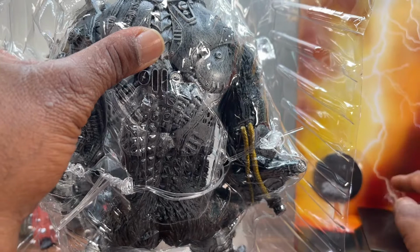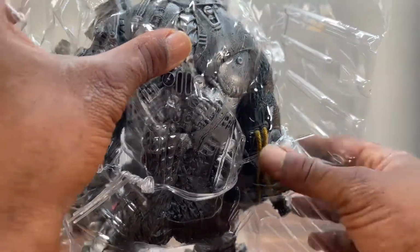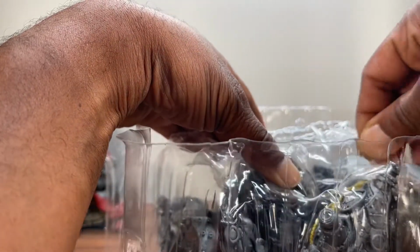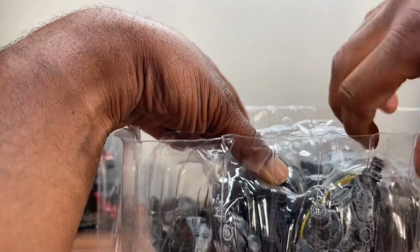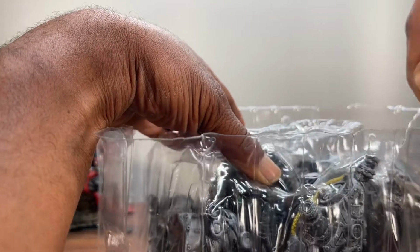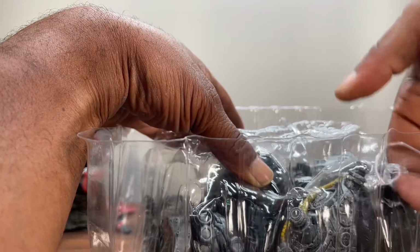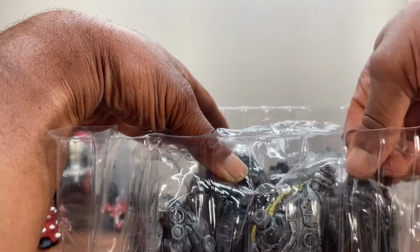You get the display stand, which I have no idea why we have that, because it ain't gonna do nothing with this big figure. But we have it. He's heavy as shit. And the ties on this are crazy. I have no idea what the point is. The ties are super long. I'm gonna edit this out because of how long these damn ties are.